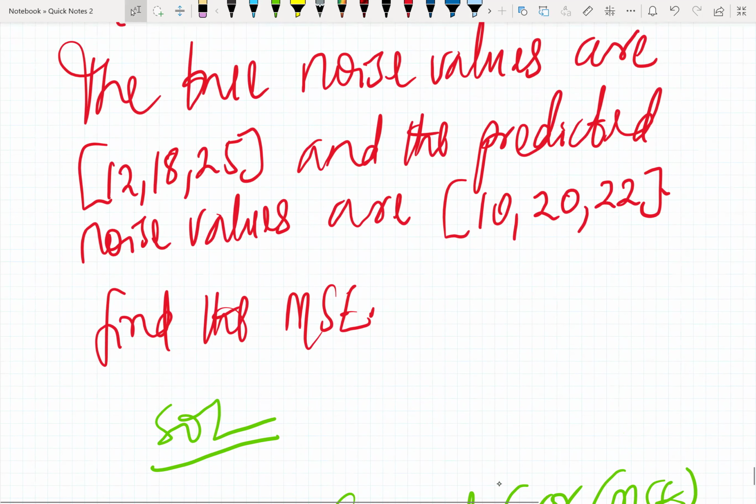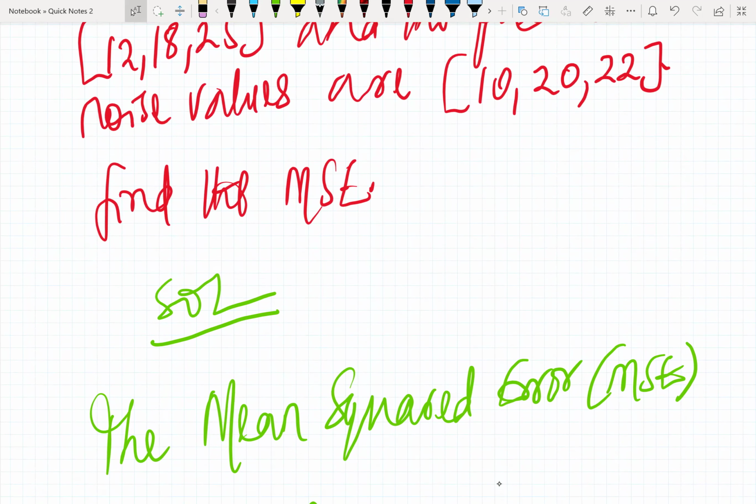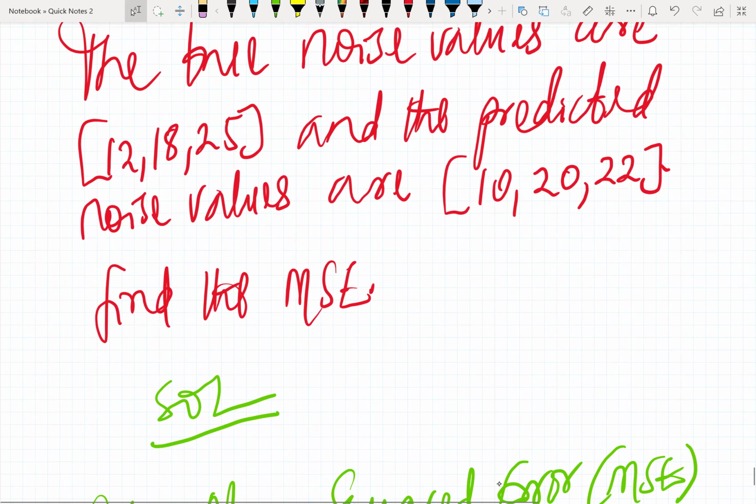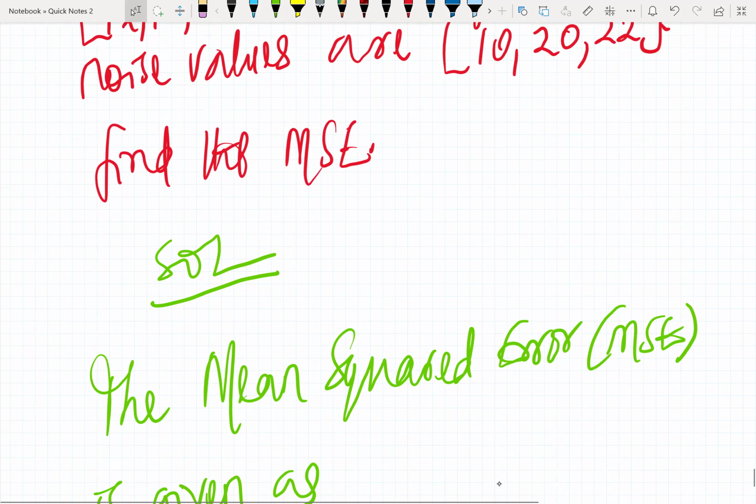What we mean by epsilon i is the original values, and epsilon i cap is the predicted values.